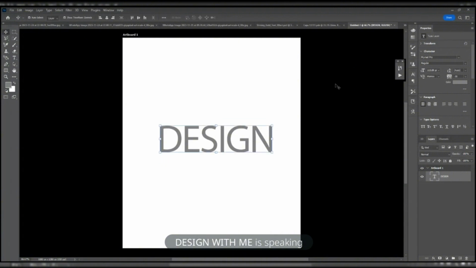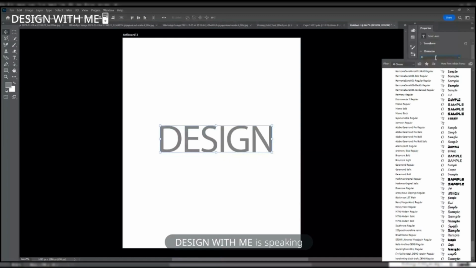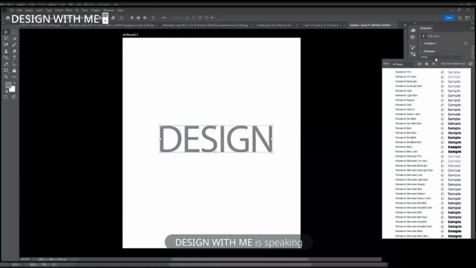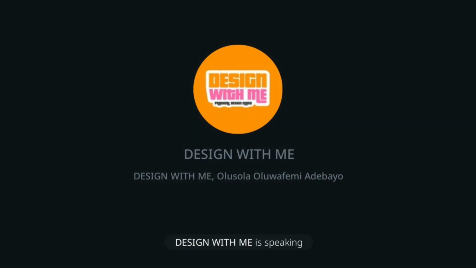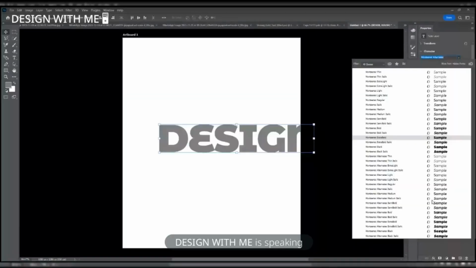You can change the font to Montserrat also. I have Montserrat here too. Like I said, Montserrat makes design look professional because Montserrat is a professional font. So one thing you must know as a good graphic designer is that you should not use any font. Get professional font. If it's for you to download, find professional font online. It's very important.